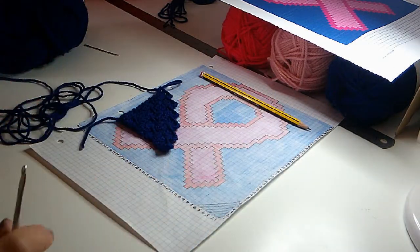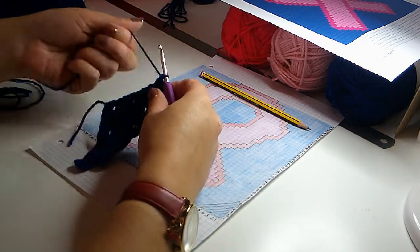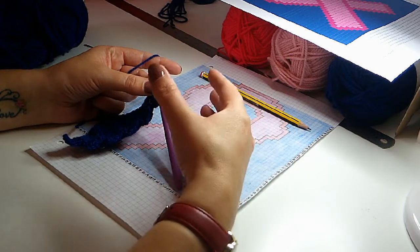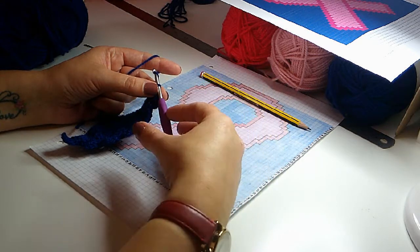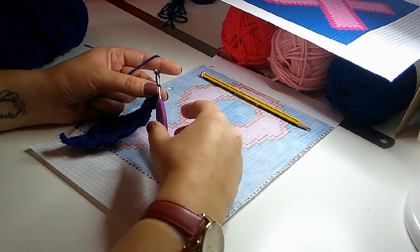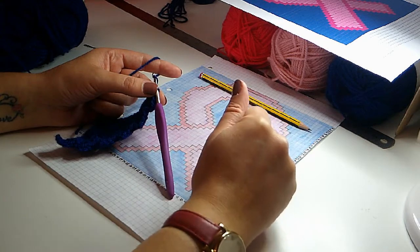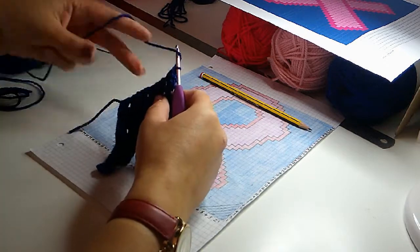I hope you are following okay today with this CAL. So far so good, I hope. This is the whole idea why I decided to do a CAL, because we can all do this together. And on my Facebook page at Crochet Infusion, we can all have a chat. If anyone's struggling on something, someone can help. You might have an idea to give to somebody, so we can all join together and do this all together. This is what I thought was a great way for us all to do a CAL, a crochet along. So I hope everyone is enjoying it so far.